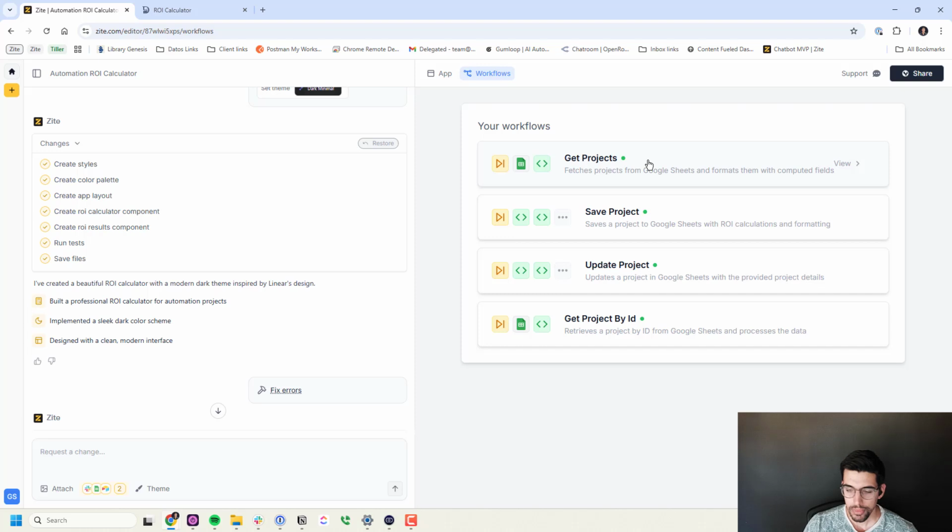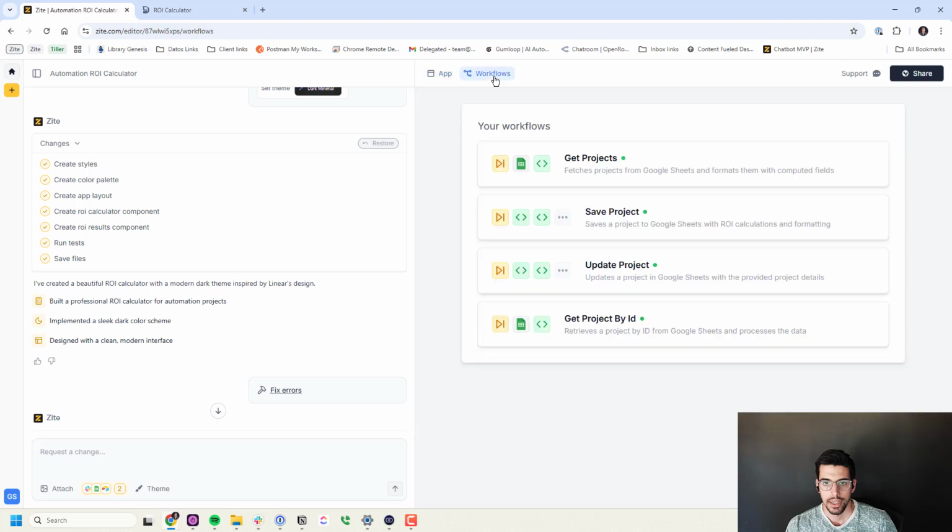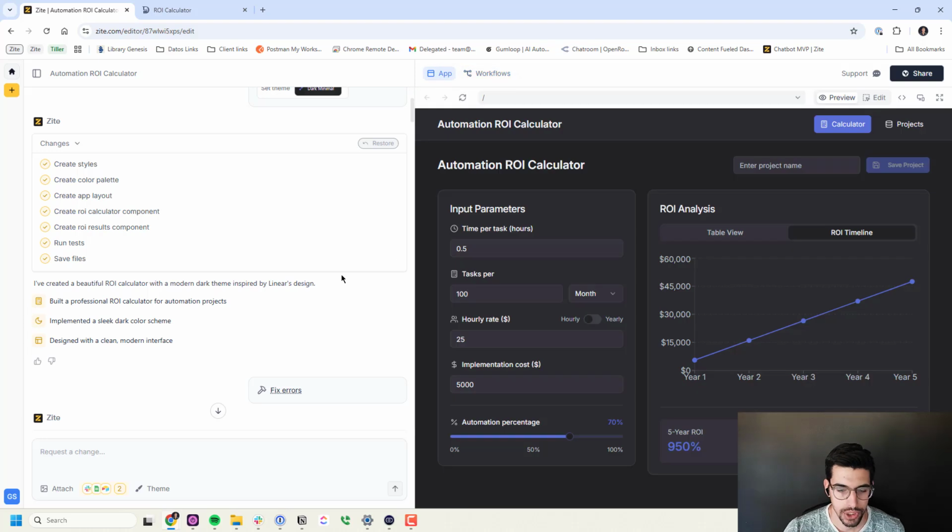From what I can see, they only build workflows and show them on this tab when it's related to some sort of integration, one of their no-code integrations. So let's say that you want to save this stuff into a database. You have to choose the database to save it into, and their options really are Google Sheets and Airtable at the moment. I don't love those as backends for an app, but it's great for a quick MVP.